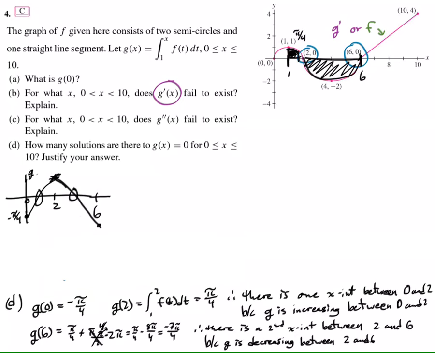So I got to plug in 10. Oh man, I'm running out of space. So let's go g of 10. What do we get when we plug in g of 10? Well, we have pi over 4 plus negative 2 pi. Okay, so that's the area right here plus the area right there. Now we got to find the area right here of this triangle. Ooh, nice triangle. The distance right here from 6 to 10 is 4. The height is 4. I know that because of this point right here. So we have plus 1/2 base times height. So this is going to be 2 times 4, which is 8.